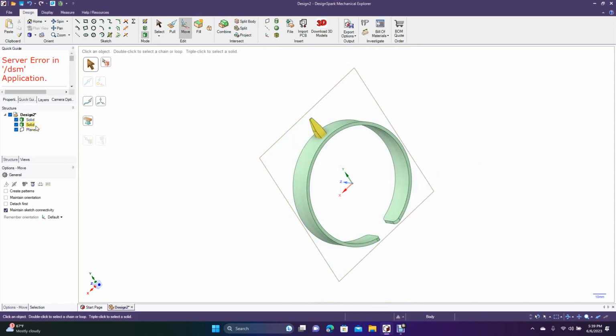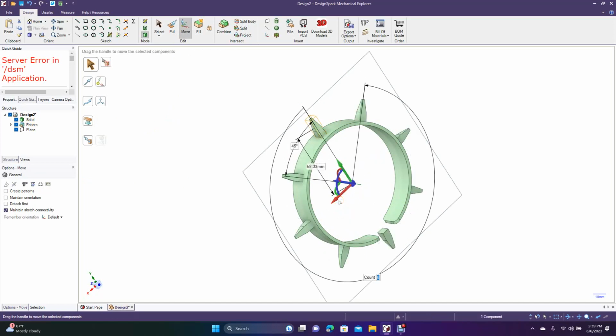Now we'll come over here to the design structure tree and select the spike. We're going to go to move. We're going to create pattern. And we're going to drag this center anchor point to the center there. Now we're going to grab our blue and we're going to rotate this around. Okay, I want to put a fair amount of spikes in there, so the default is 6, so we're going to just change that to 12.